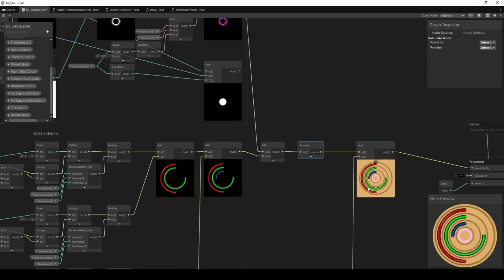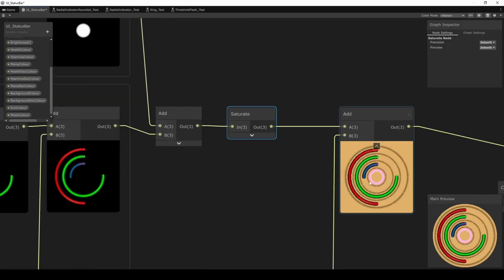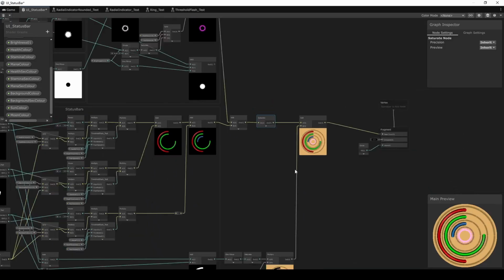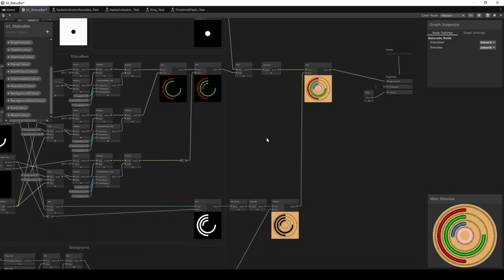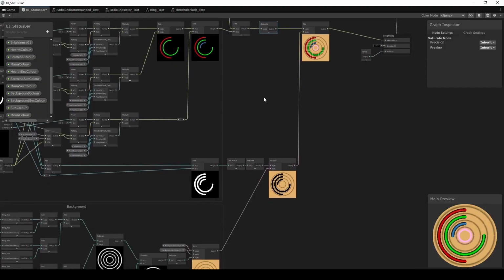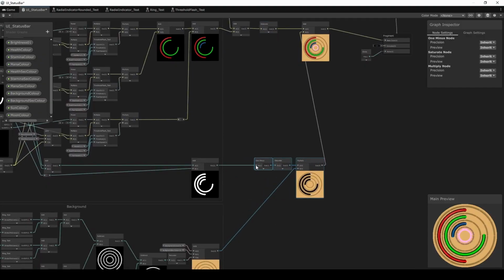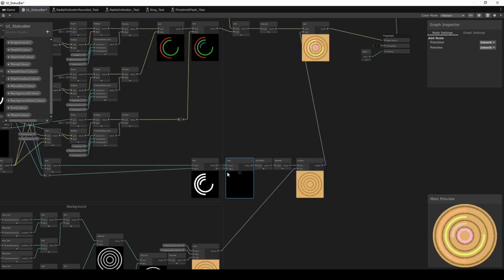Now you can see that the eclipse is there, but it doesn't quite look right because you're actually seeing the background through it. That is why we also need to create our mask value like we do down here, where we cut out the areas of the background. So I'm going to add an add here.